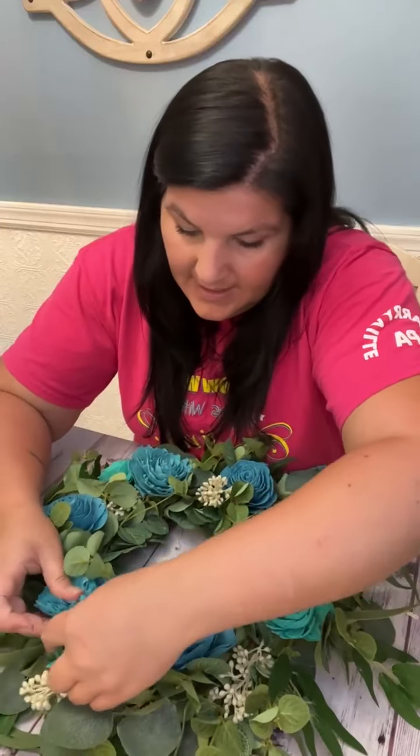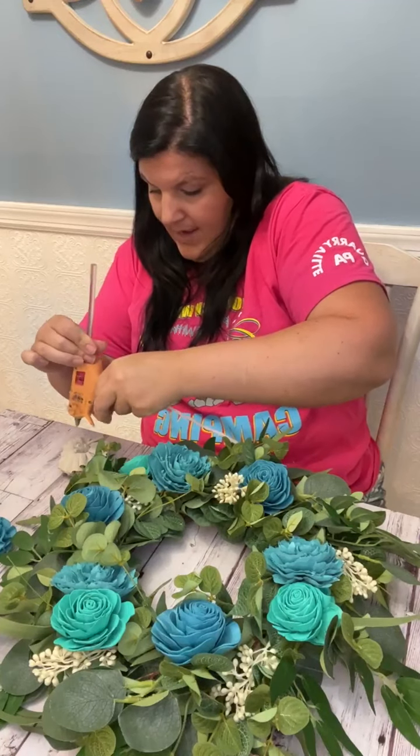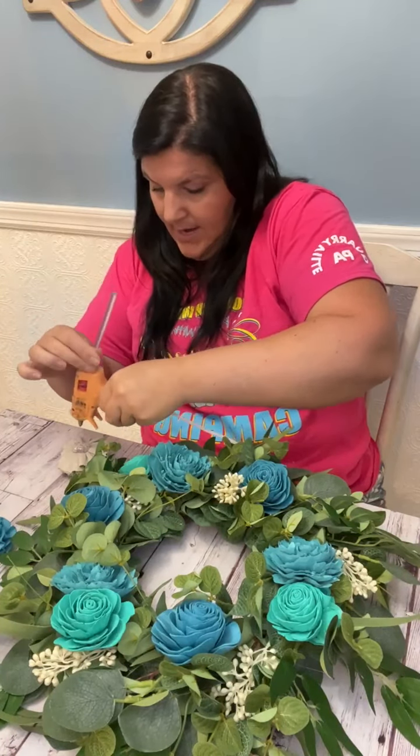Now again, I'm not doing it necessarily symmetrical or identical, but I am making sure that things are being spread around. So next I'm gonna do my gray. Okay, so this customer asked me for aquas and grays, so I did a nice light gray. And the same thing, I wanna make sure that I'm spreading the colors so that they're not all shoved in one place.